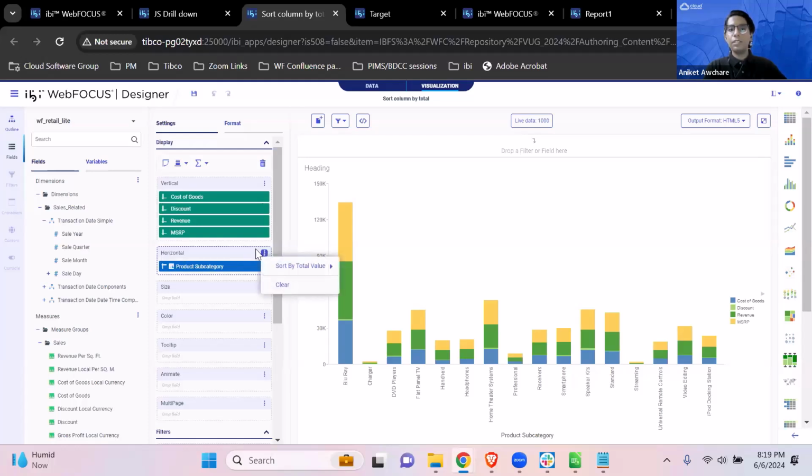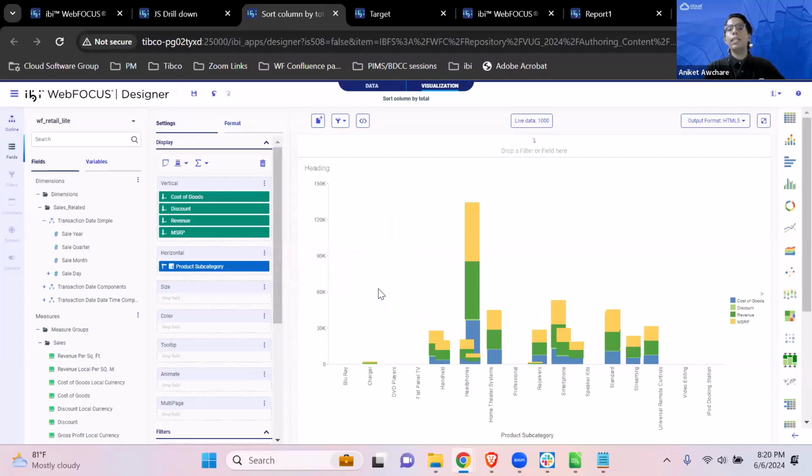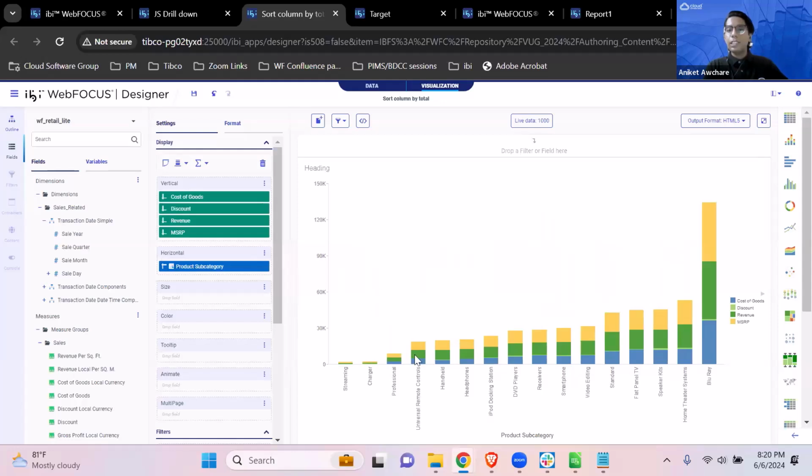I can click on this three ellipses icon, expand this, and here you will see sort by total volume, which is currently off. Let's say I want to sort it by ascending. As you can see, it has sorted it into an ascending order with the least value on my left-hand side and the highest value on my right-hand side. If I want to reverse the order, I can always go back here.